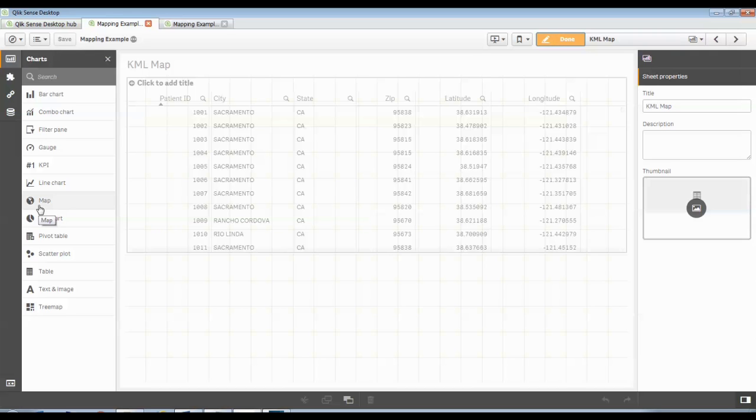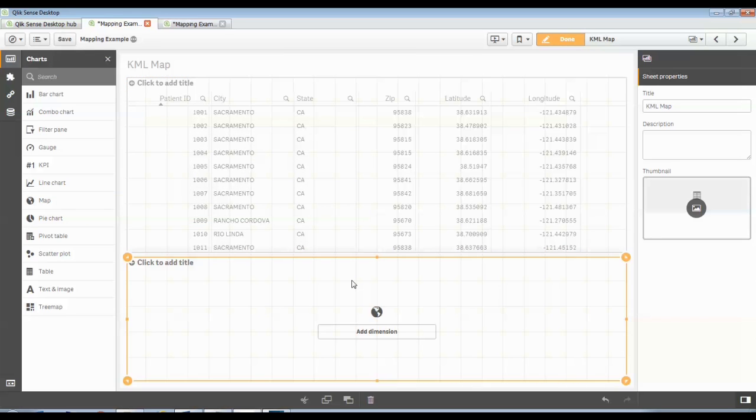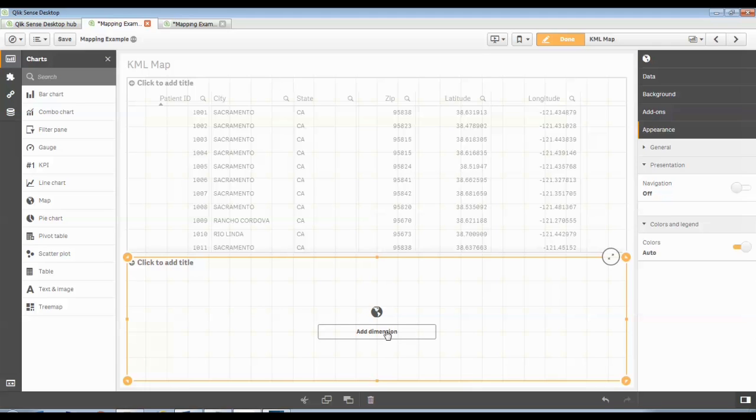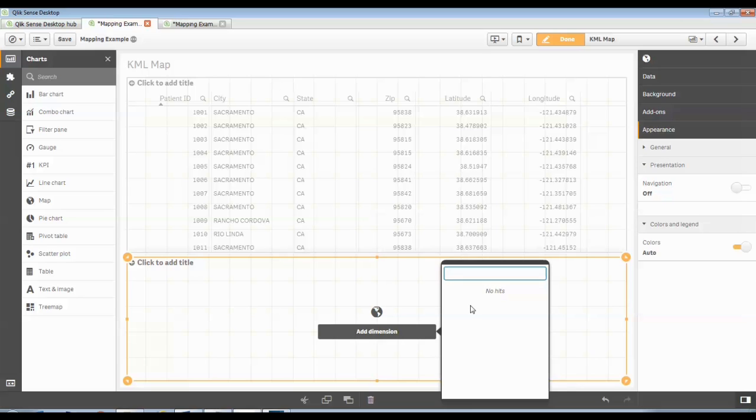I'm going to take the map object, bring it down, and it says add a dimension just like any chart. I'm just going to pick a dimension. And I go into my map, and holy schmoly, it lets me do nothing. I can't do anything with this data right now. And this is probably the situation many of you have been in. You've been dying to do what you've seen in some other applications, and you get to this point and you're just bewildered. You've got no idea where to go.